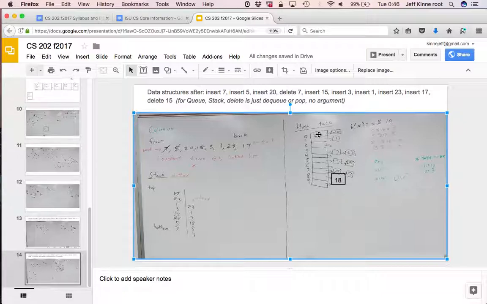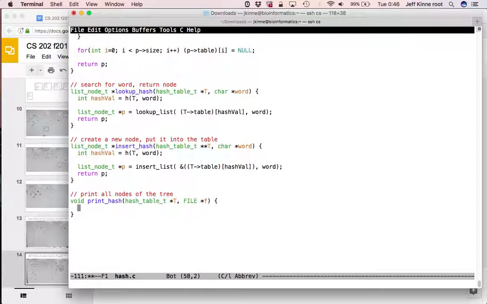Each individual item there is a list, and we just need to go through all of them. So I will have an int i equals 0, i is less than t size, i plus plus. And then an individual one of those, we have t arrow table, bracket i, so that would be a particular item in the table, which is a linked list pointer.